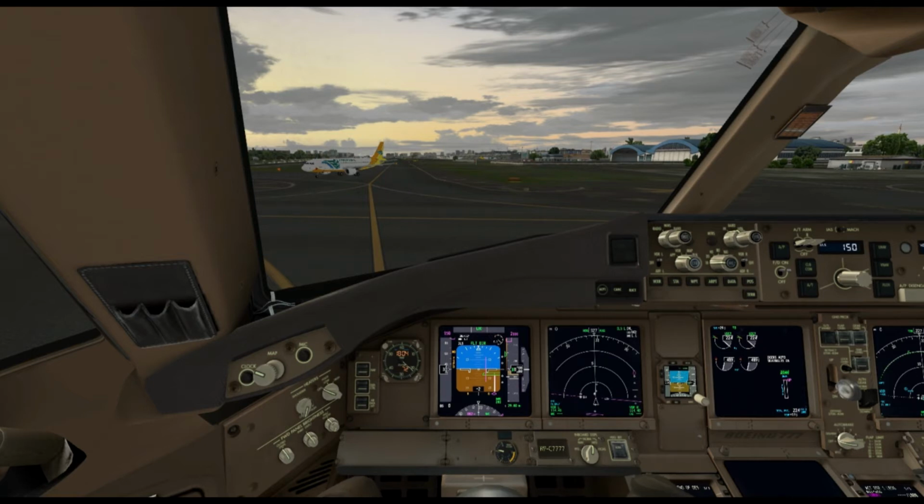Manila Ground, Philippines 062, still holding. Philippines 062, stand by. Philippines 062, via Charlie 3, Romeo 1, Charlie 4, Golf 5 and Lima. Via Charlie 3, Romeo 1, Charlie 4, Golf 5 and Lima, Philippines 060.